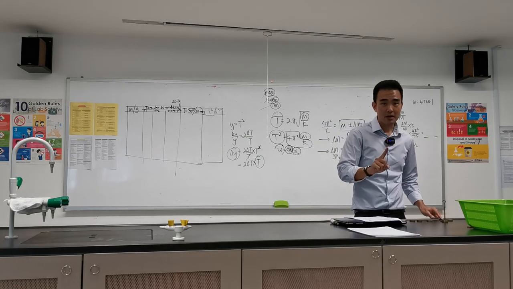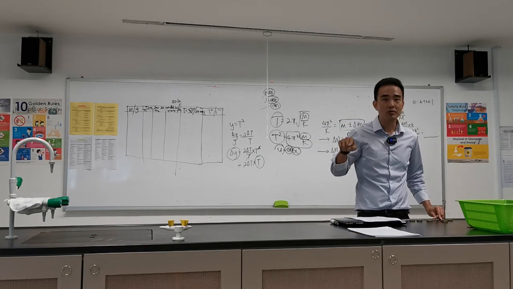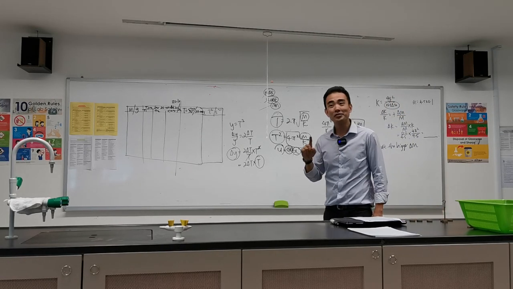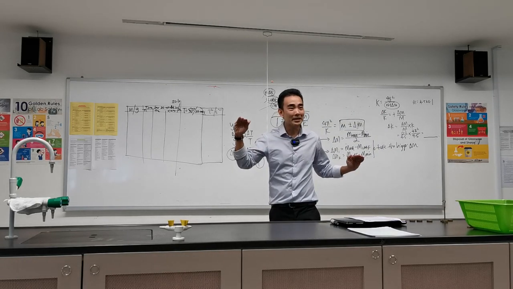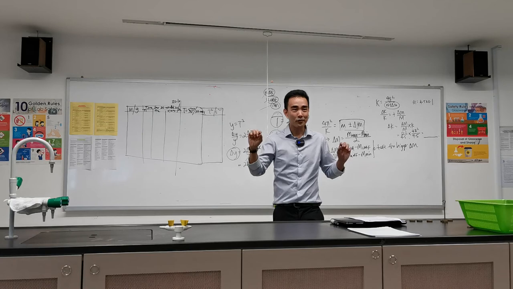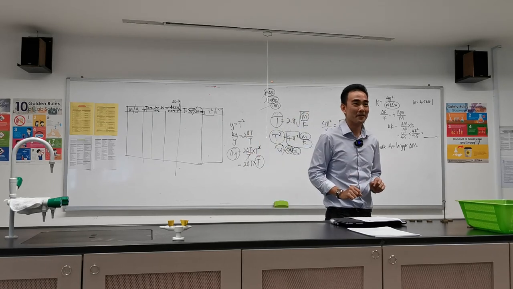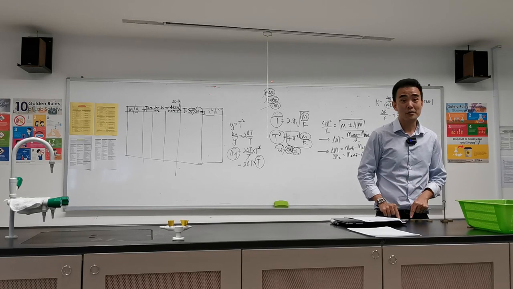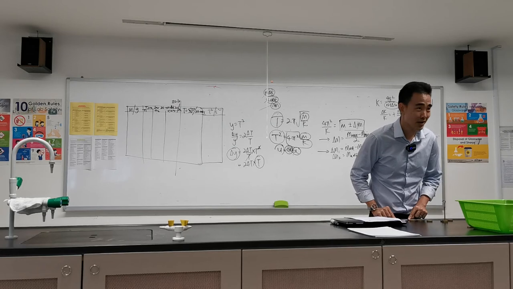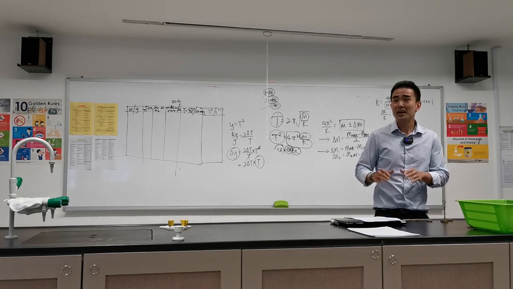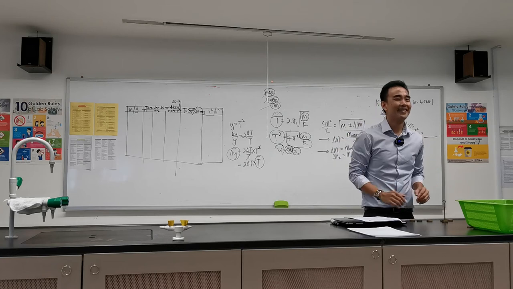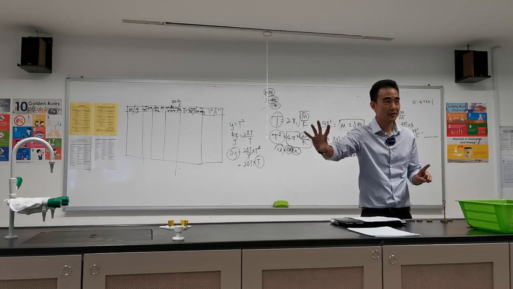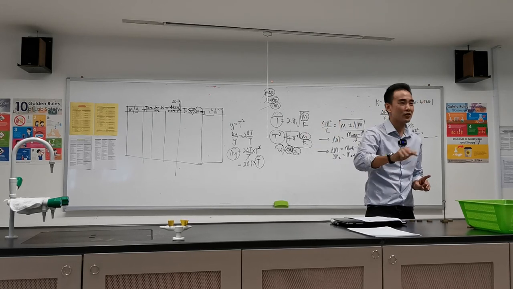Now, the good thing about typing out is this. That means your graph, you also have to use digital means to draw the maximum minimum line. Go and ask your seniors, there are actually software to draw automatically the maximum line, minimum line. They even find for you the difference, all these things, the uncertainty in the gradient. So go and find out from your seniors what are the software available. Can? And that's the good thing about digital. Imagine you got to do that manually. Use digital means. Then all you need to do is to screen capture and then paste it there. Then extract the information. It will save a lot of time.